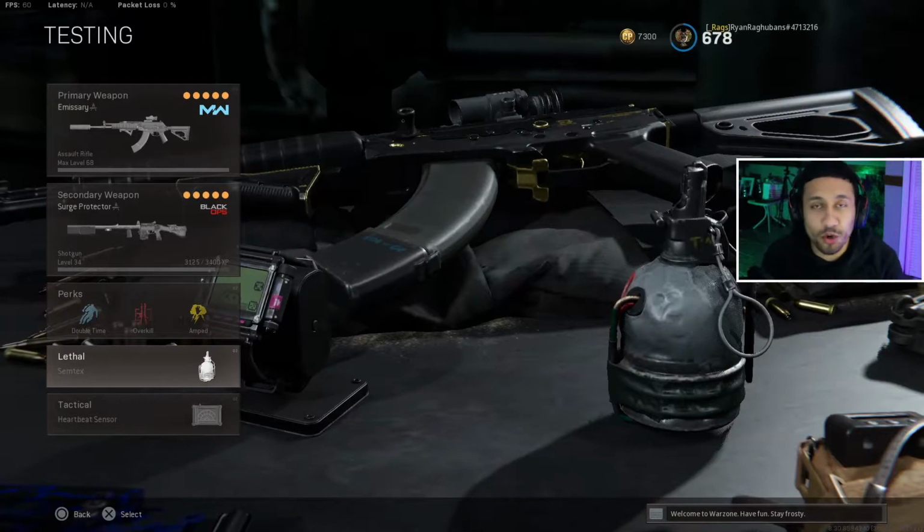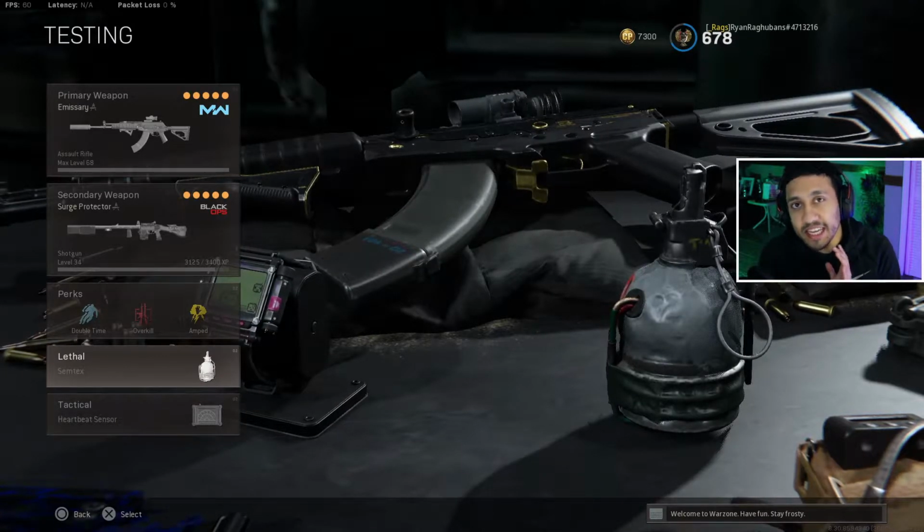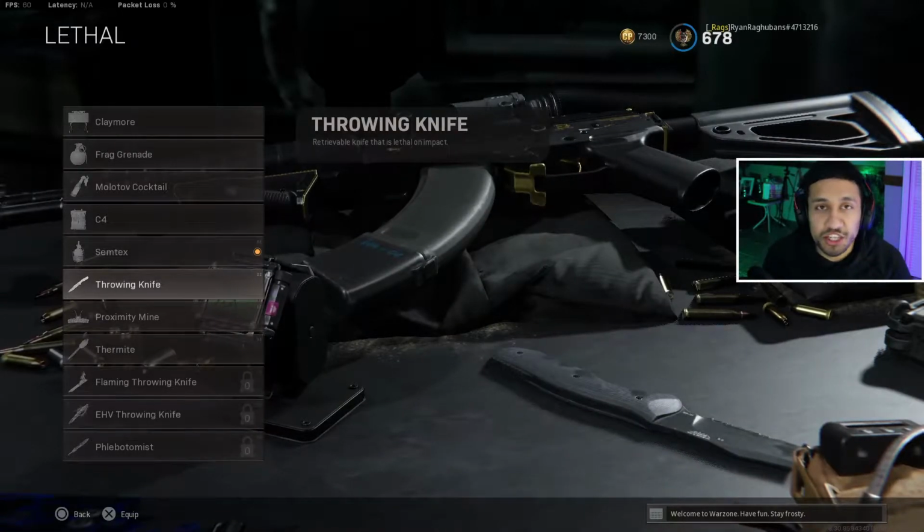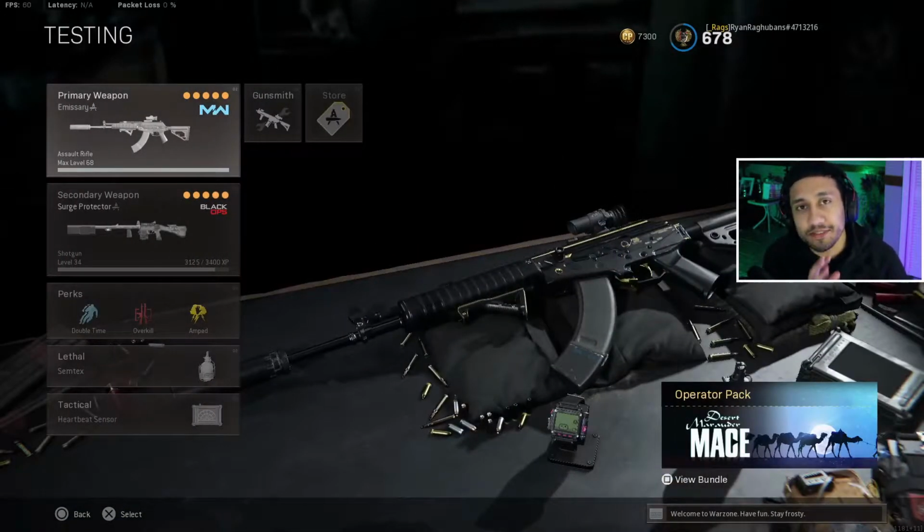So actually for duos, trios, and quads, I've started liking to use the throwing knife. The throwing knife is really good for finishing your kills. It saves a lot of time and it saves a lot of ammo. Try it out. If you guys like it, let me know.